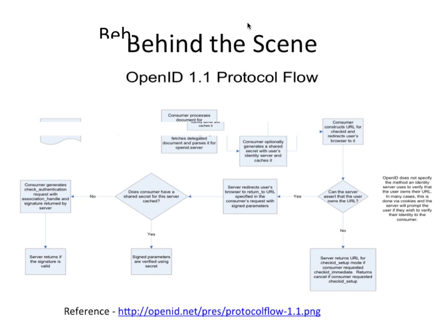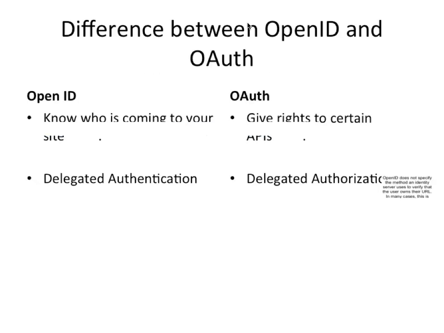So again, this is more or less like OAuth. Actually, I think OAuth derived its functionality from this. So the main difference between OpenID and OAuth: OpenID only tells you one thing, who you are. OAuth gives you a valid key. Because it gives you a valid key, you trust that he is the owner. Delegated authentication, delegated authorization. Any questions so far?